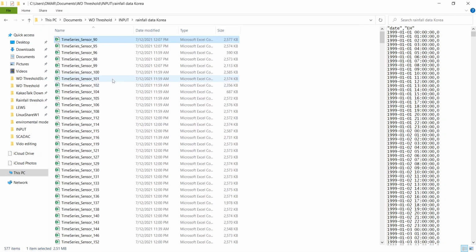So now let's have a look at each station. Again, the code will prepare the data for you. For each station, we are just interested in the date and the record. The code will prepare the data when you give it the reading, for example, this rainfall gauge number 90.